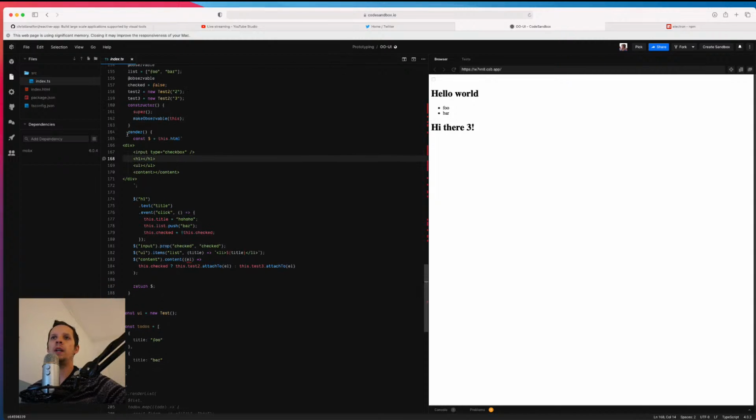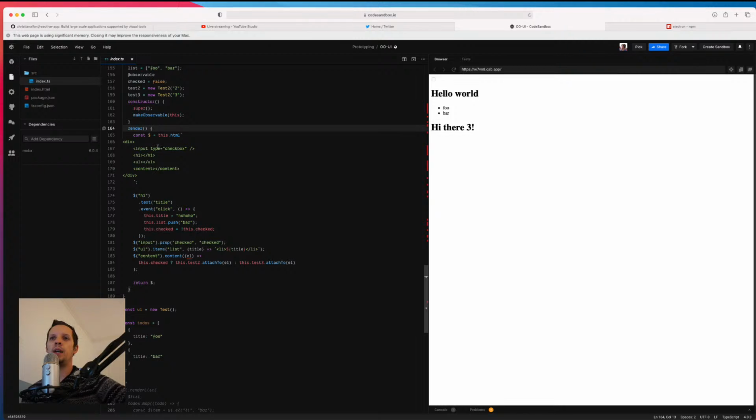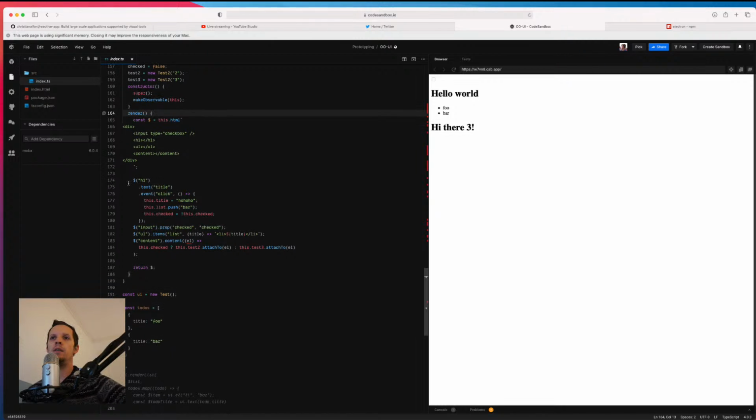So what you can do is create a render method, and then you can say this HTML and then write the static parts of the HTML so that there's no dynamic content here. Like you can inline, because it's just a template literal, so you can inline static stuff, but there's no dynamic behavior here at all.